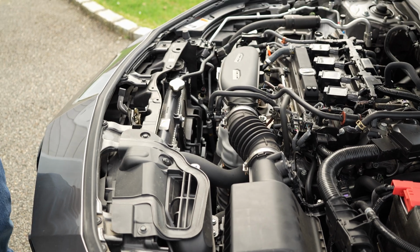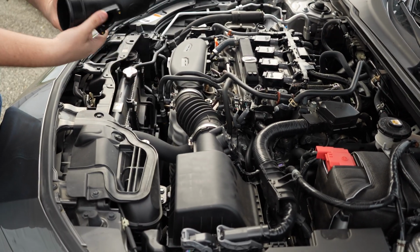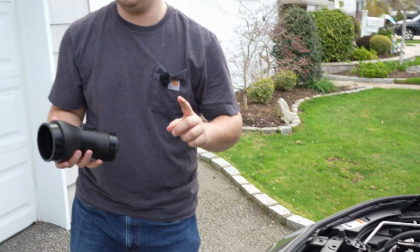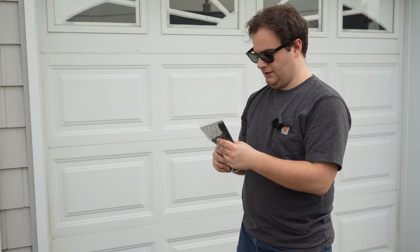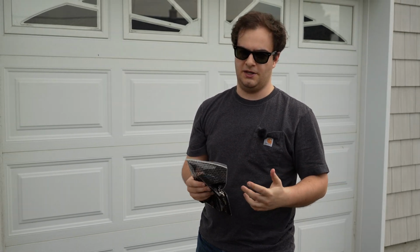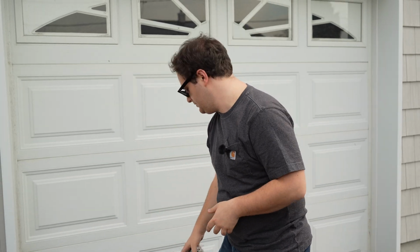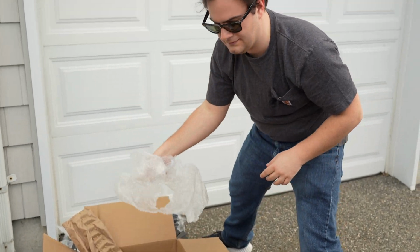There might be an adapter for the cable in the box too, because it's gonna be taking the place a little bit further away. I think it goes in like this. So we're gonna see how that works out. But putting that aside, there is a cable extension here, so we will have to use it. There's a cover for that extra piece for the airbox, so we will have to throw that on, and some hose clamps. And that, along with this coupler, should be everything.